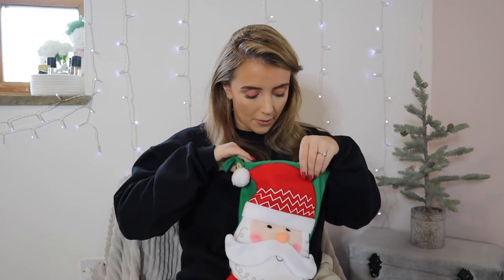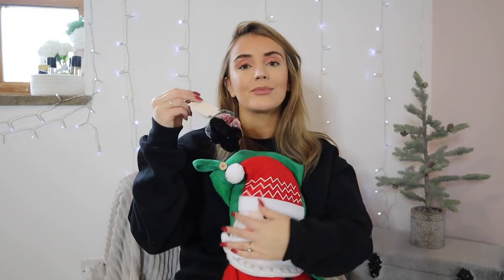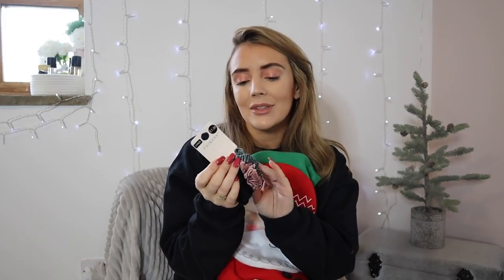I also picked up another one of the chocolate stirrers — the stirring spoons. This one is a marshmallow one, with three little marshmallows, so you just mix it in with warm milk. I think this was a pound. Then I picked up some of these little scrunchies — I love these, they end up going missing all over the house. I thought these were dead cute: velvety, very Christmassy colouring. Velvet is very in at the moment for Christmas party wear. These were £1.50.